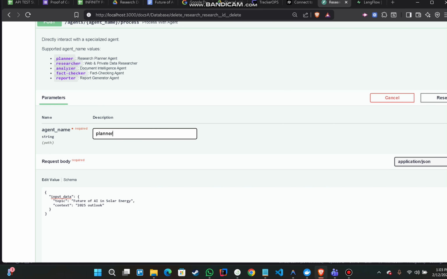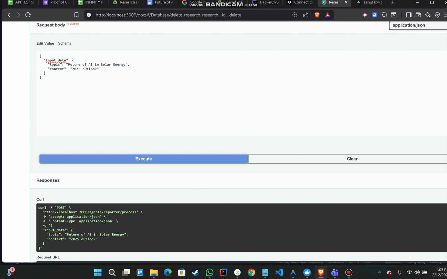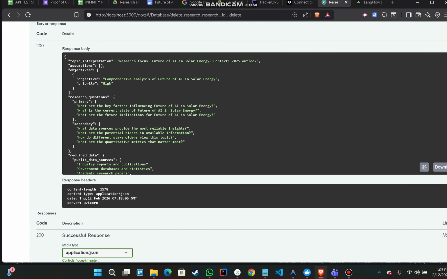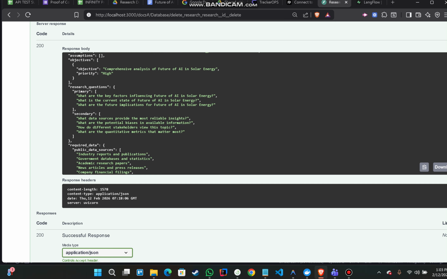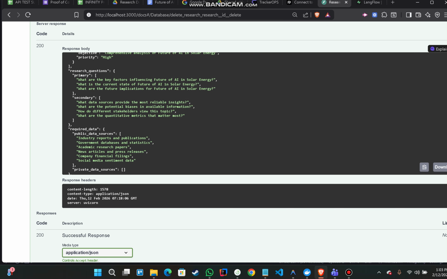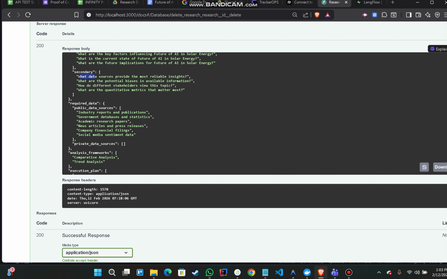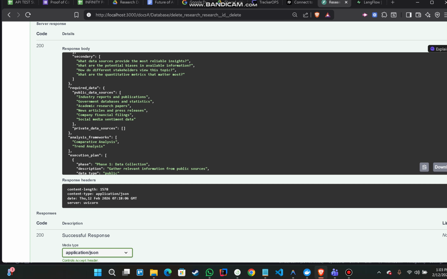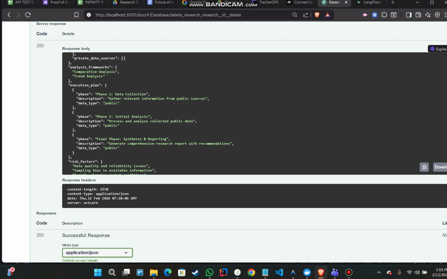If I choose the agent name planner and execute this request body, it provides the topic interpretation, like research focus, future of AI in solar energy, context 2025 outlook, and the objectives, which is a comprehensive analysis of the future of AI in solar energy. We also have research questions, these questions and secondary questions as well, and the required data from the public data source and the private data source.